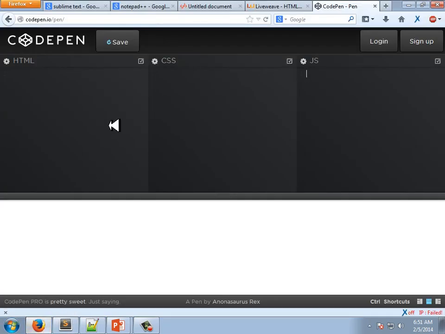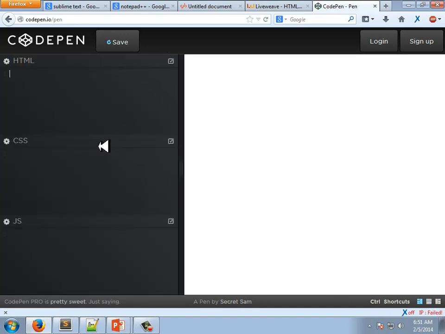In online editors, I like this one called Codepen. It's really awesome. You have three windows or three sections in which you can work with HTML, CSS and JavaScript itself, and this section will show you the results and you can change its layout as you want. So they have layouts in here. It's really awesome. I like this one. This is, you can say, a live or real-time editor. It's a real-time editor and it's really cool.